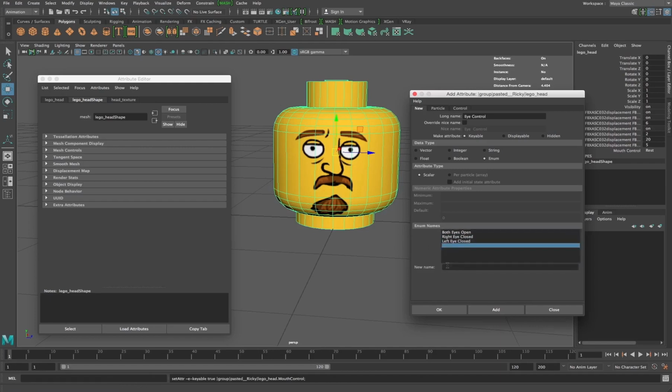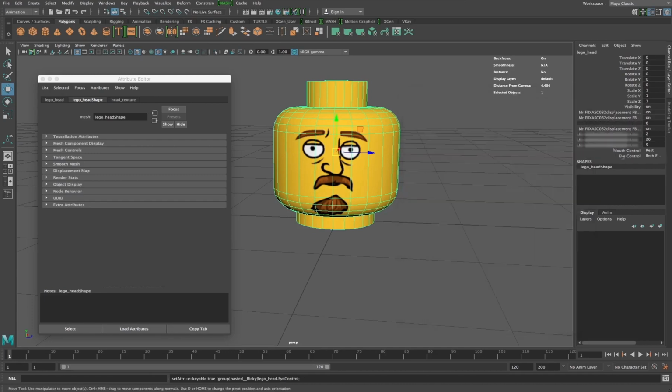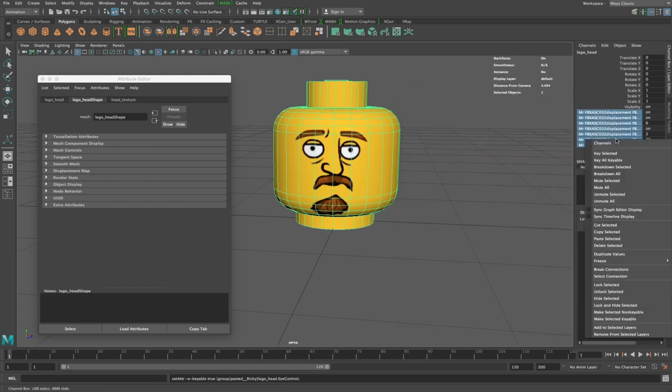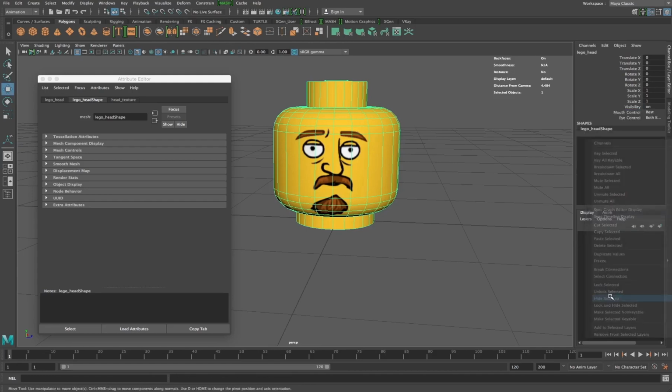You can do it in different orders or whatever you want. And then both eyes closed. Okay, and then I'll add that one as well. You'll notice both of those are on here. I've got a few extra ones here, so I'm just going to get rid of those and hide them.